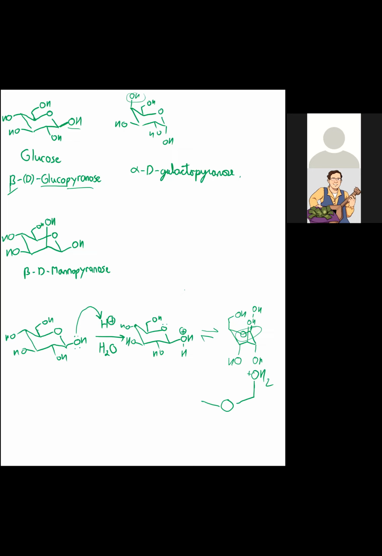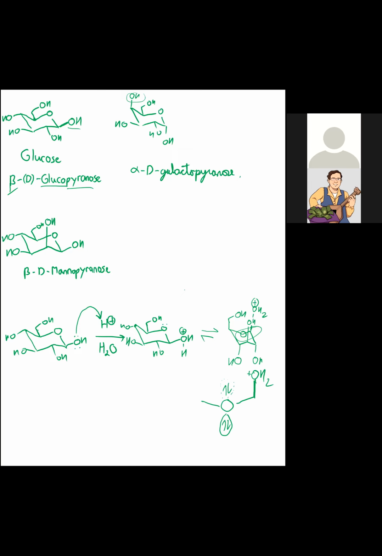And it's protonated, so it's a really good leaving group. Now, let's just think about this bond. Let's think about where the lone pairs are on this oxygen. Well, one lone pair is going to be out here, and one lone pair is going to be back into the page there to make the tetrahedron with the rest of the chair.